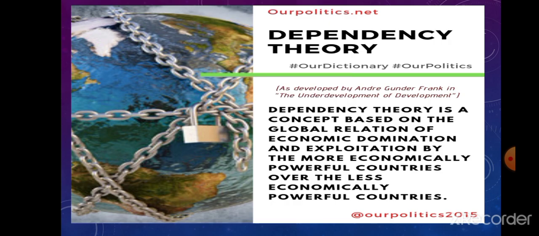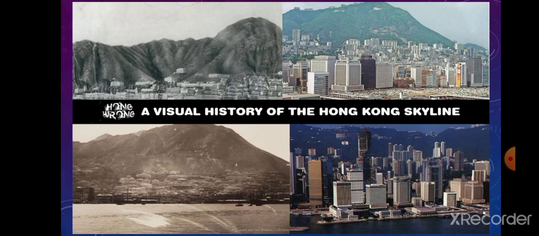Then we come to the criticism. What is the criticism of dependency theory? Dependency theory says developing countries cannot develop because they are capitalist economies merged into the globalization era. But in the 1970s and 1980s, the newly industrialized countries like South Korea, Taiwan, Hong Kong and Singapore, which were periphery countries, are now developed countries. Dependency theory treats this as a static concept.